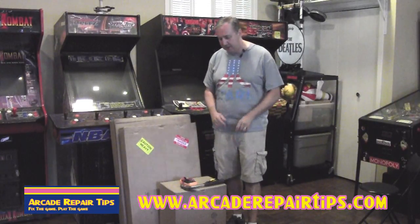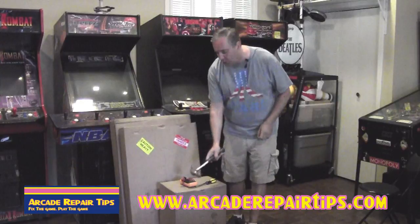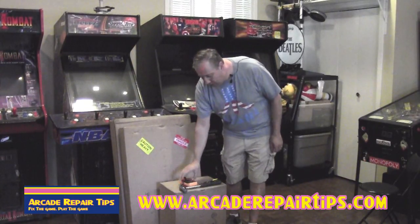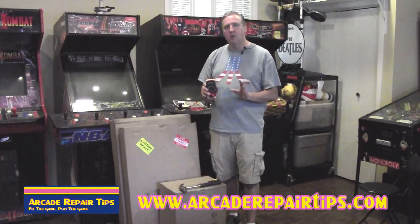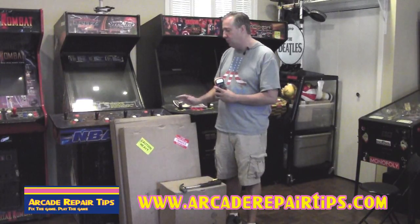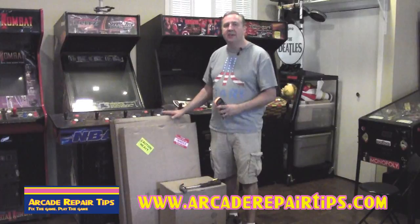Now let's go over them very quickly. The first thing that we're going to need is a hammer. And most of you will have one of those laying around, or your local hardware store, of course, and a Phillips screwdriver. Your number 2 size, just normal, everyday household Phillips screwdriver. And for some finishing touches later, you may want to have a razor blade handy. Probably one of the most important things that we're going to use today is a digital multimeter. Now, most of your local hardware stores will carry one, but if you don't have one, just so happens that Holland Computers sells one, and you can get one shipped with your retro kit. So, let's get started right away. I'm anxious to build and get this game going.